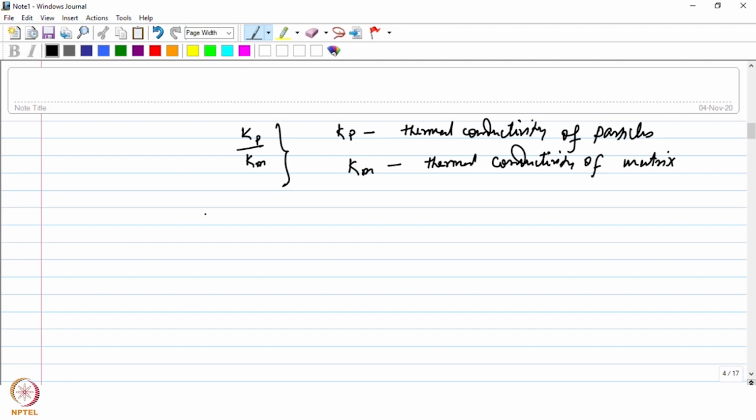So whether this ratio, if we call that alpha, whether this is 1, less than 1 or more than 1, basis that the temperature field around the particles will change. In other words, the isotherms will depend on the value of alpha, whether it is equal to 1, less than 1 or more than 1. Okay. So let us see these three scenarios when it is equal to 1, less than 1 and greater than 1. Okay. So the temperature distribution is a function of the thermal conductivity ratio.